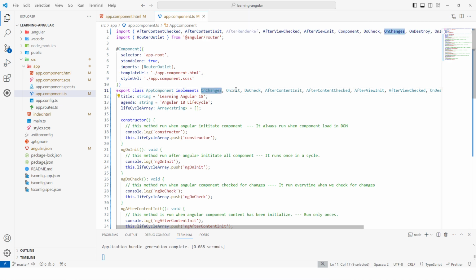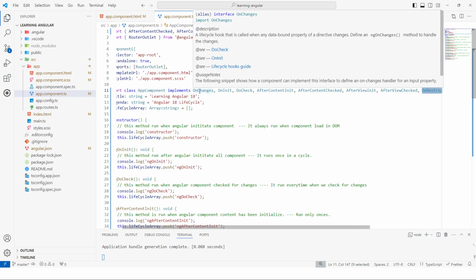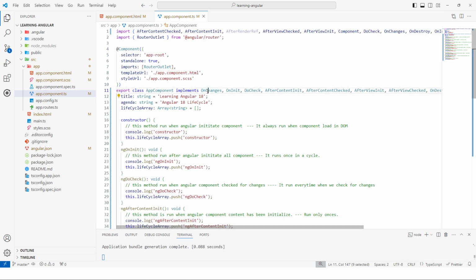We have ngOnChanges, ngOnInit, ngDoCheck, ngAfterContentInit, ngAfterContentChecked, ngAfterViewInit, ngAfterViewChecked, and ngOnDestroy. All these are interfaces, right? So this is where we define the interface.